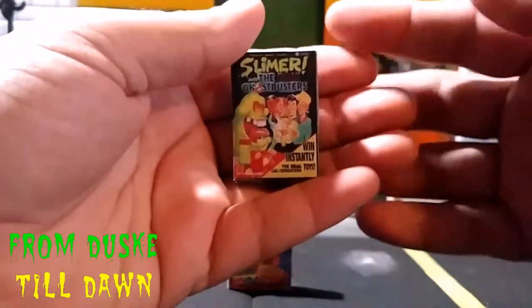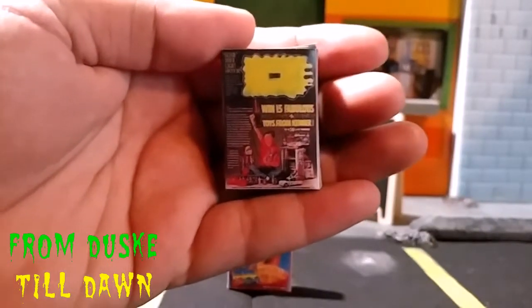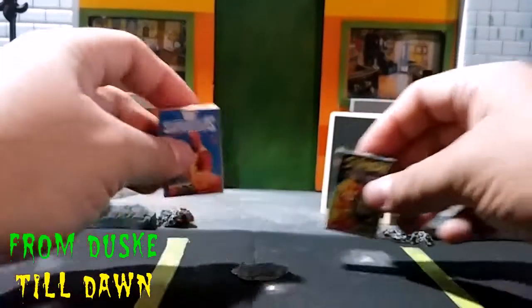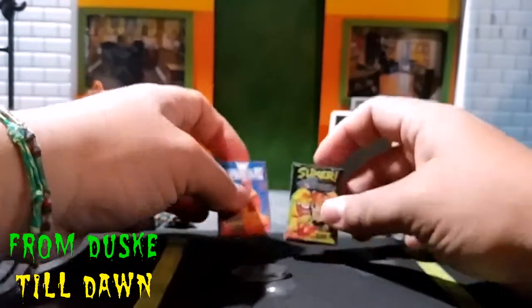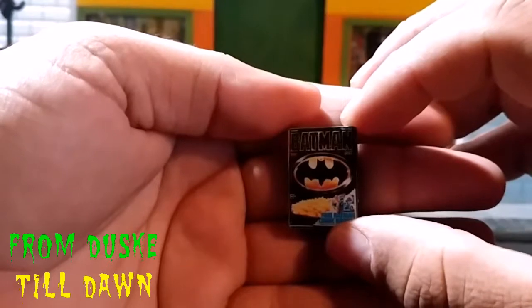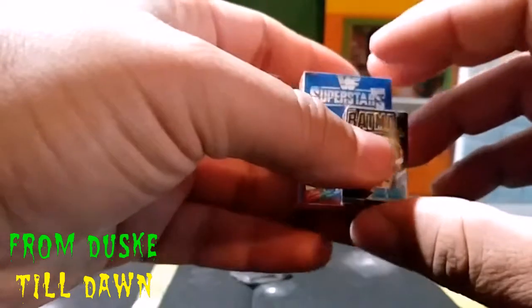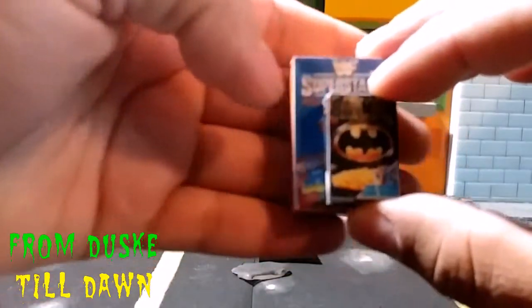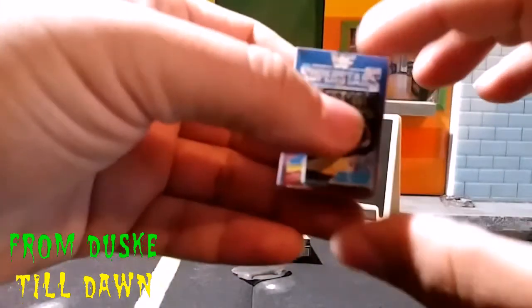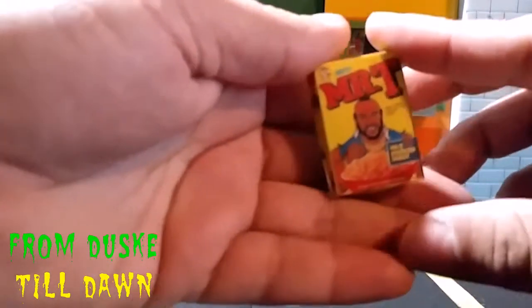It's got some amazing box art. Sorry about the camera, guys, I keep having to fudge with it, but anyway you get the gist. Next up we have the Batman — this is probably one of my favorites. I don't know how many cavities I got off this one but it was enough. It looks really good. What's cool is I did two different sizes, so we've got the regular size and then we have the family size, or super size. Mr. T looks excellent.